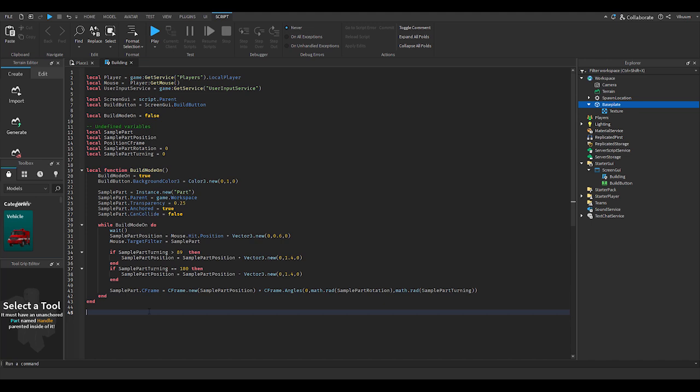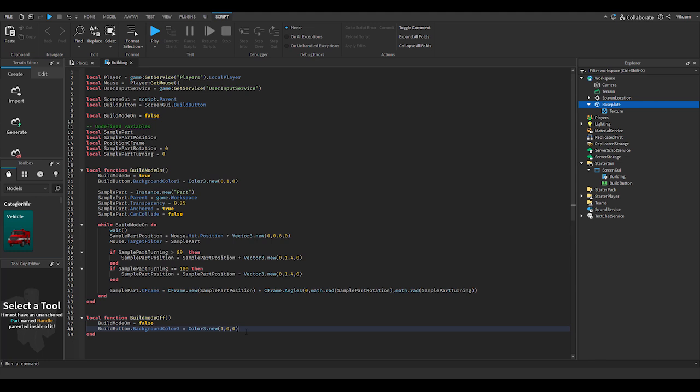So there, now we have the build mode on function, and now we just want a function in case the build mode is off, so we'll do another function for that. We can call it build mode off. And here build mode on will obviously be false. And then we can change the build button's color to red again. So that's 1,0,0.